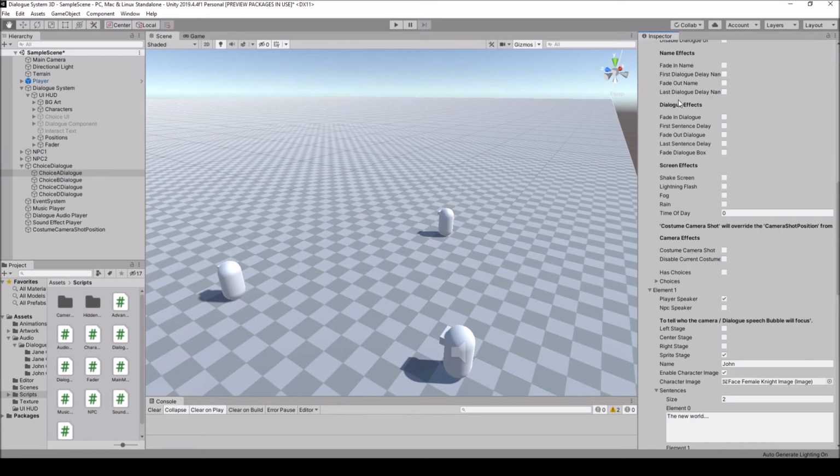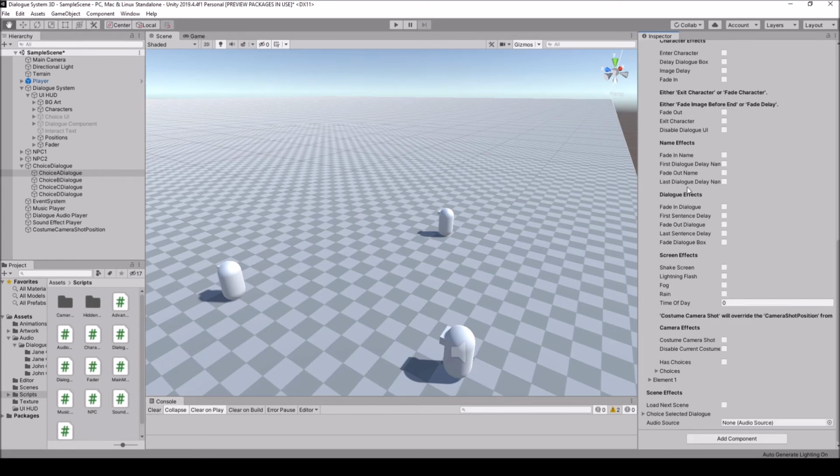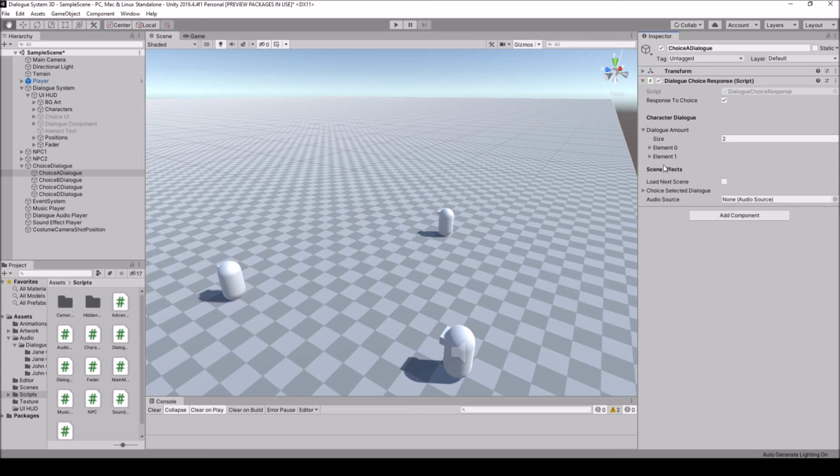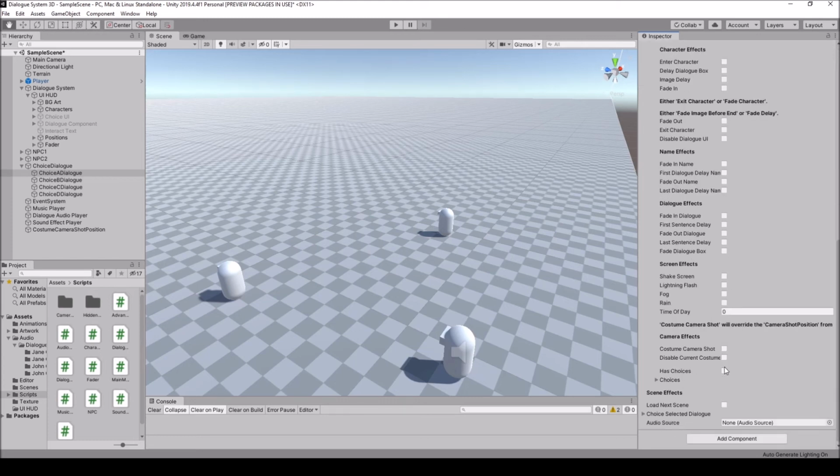And then if I want, I can have more choices on this one as well. I'm just going to close this. So I can go back into the choices here. This one has choices as well. And then you can make another empty game object and make more choices and just drag and drop them in. So if you have a Who Wants to Be a Millionaire type game, I'm going to be making certain things with this to work with questionnaire type games as well.